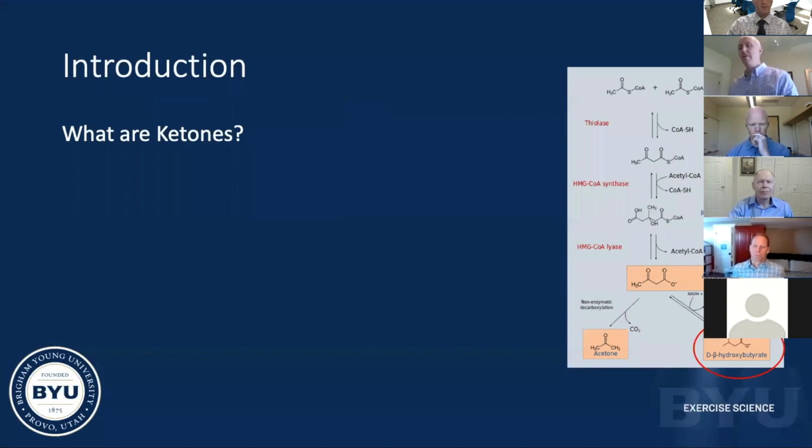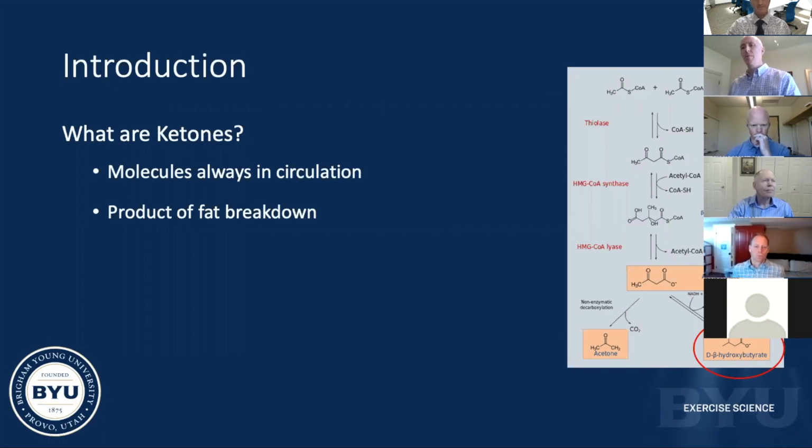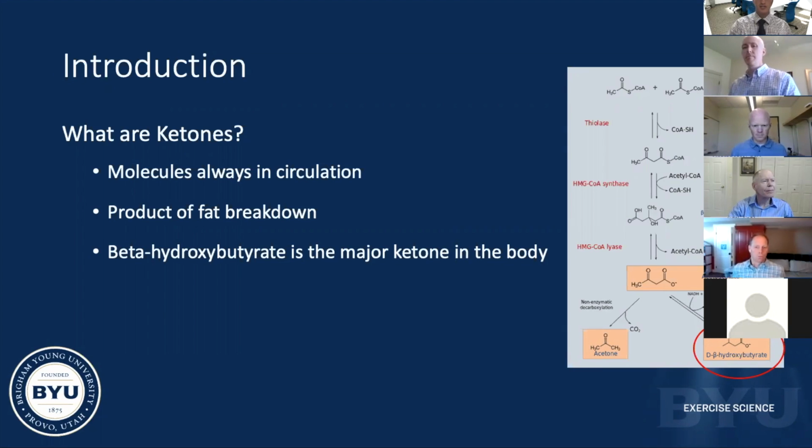Just to start, we want to know what ketones are, right? We talk about a ketone production curve. Ketones are little molecules that float in your body all the time, and they are a product of fat breakdown, and they can be used for all sorts of great things. As you look at this chart on the right, I don't know if you can see my mouse when I move it, but there are actually 3 ketones that are produced as a product of fat breakdown: acetoacetate, acetone, and D-beta hydroxybutyrate. And that beta hydroxybutyrate, we abbreviate BHB.